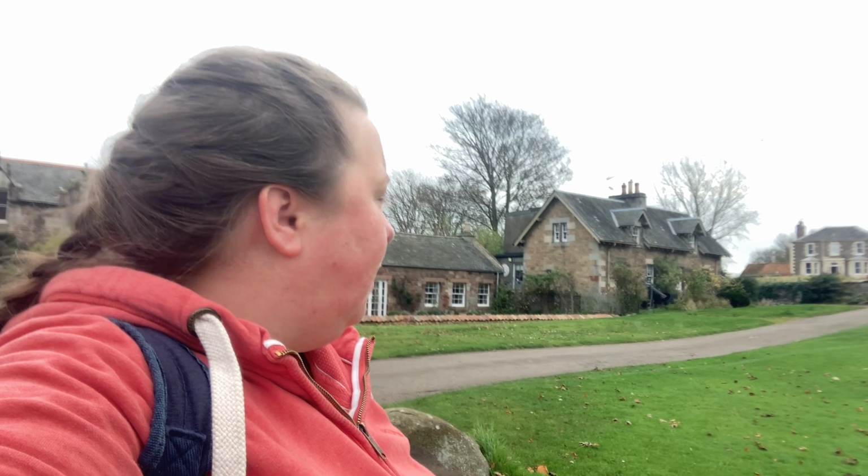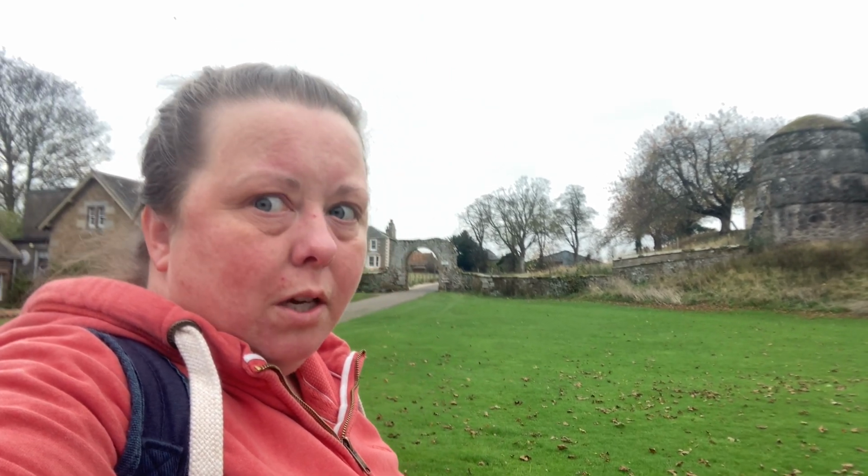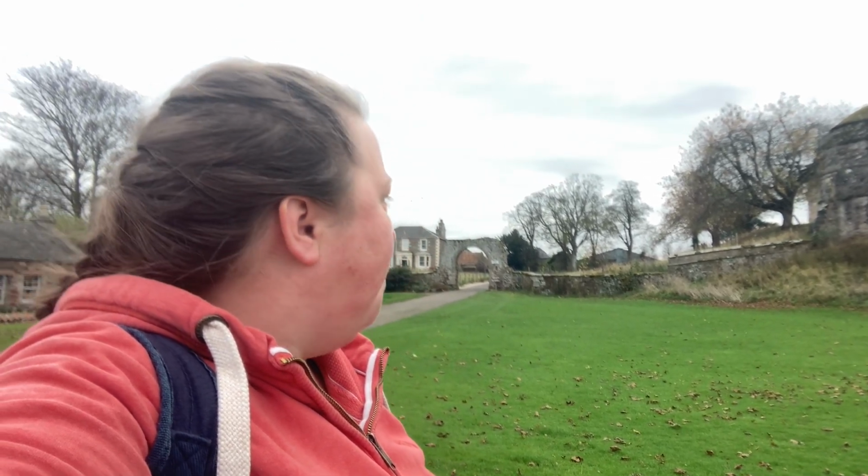Yeah, so I actually just briefly popped into the Open Arms Hotel, which I thought was called the Dirleton Arms Hotel. But it's actually really nice in there. Very swanky, very posh. I might have to have a wee nosy on their website and see if I can maybe look into having a wee stay there, because it does actually look really nice from what I saw.